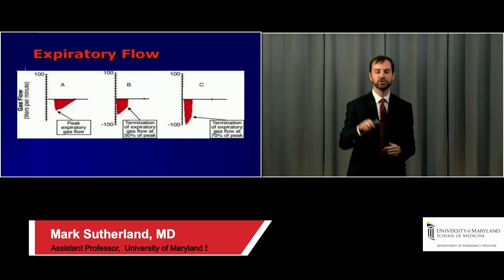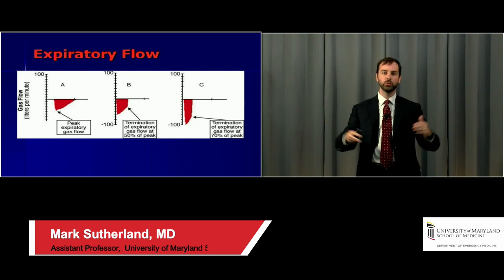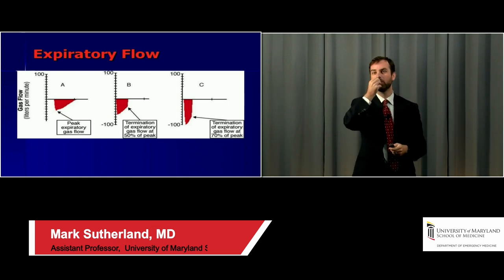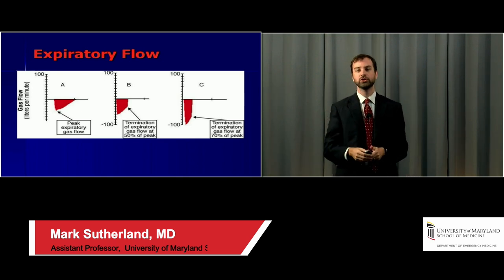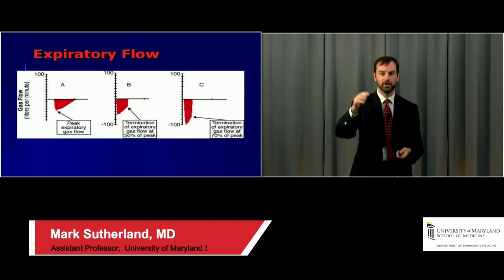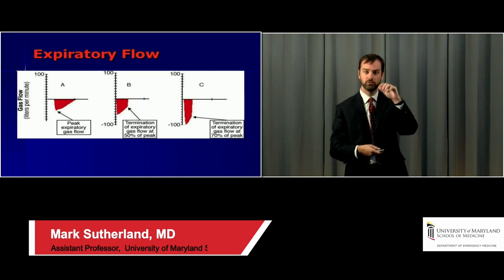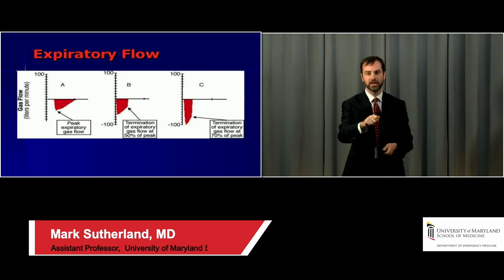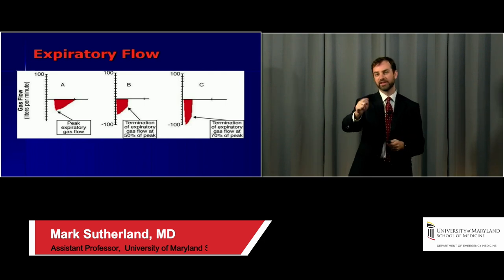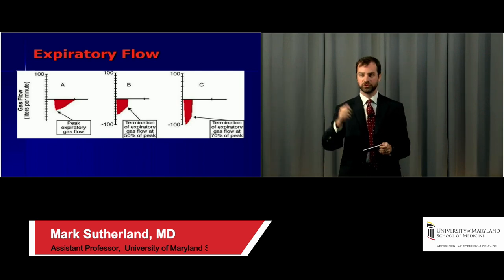So this is the explanation I mentioned before in terms of expiratory flow. Diagram A there is kind of an infinite, if you will, time for expiration. You have a peak in expiration, then it trails off. What you're doing is titrating your T low so that you end up with diagram C there. You can actually pause the waveforms on most ventilators. If you look at diagram C, if your peak expiratory flow is roughly minus 100 liters per minute, you use that little scroll wheel and find the point where it's minus 70, minus 75, something like that. And if that's 0.4 seconds into the expiration, you hit 0.4 as your T low, or whatever the case may be.